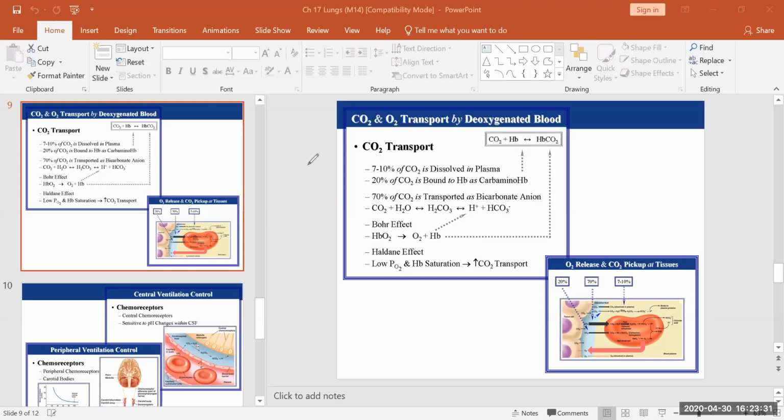But what is important is not about the Bohr effect or the Haldane effect. I want you to understand that equation at the center of it all. Again, that equation, CO2. I cannot stress the importance of this equation enough. CO2 combines with water to form carbonic acid, H2CO3. And again, like I said, this is in equilibrium, so it can go both ways. Same thing here, both ways.